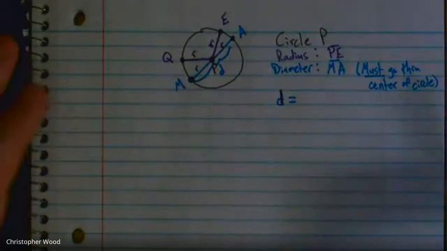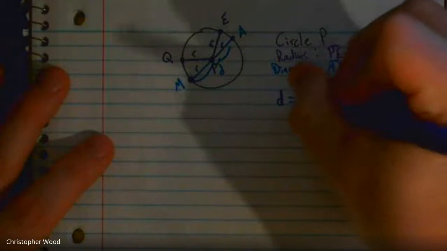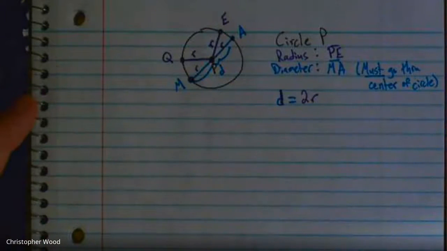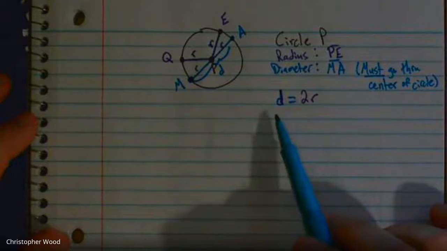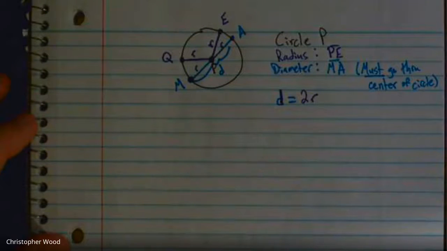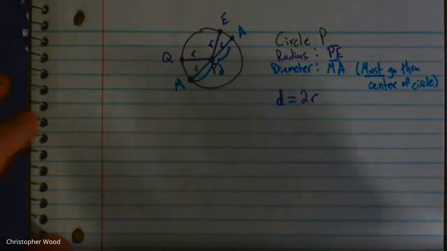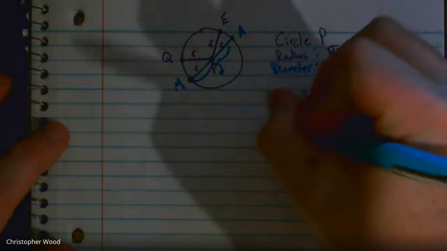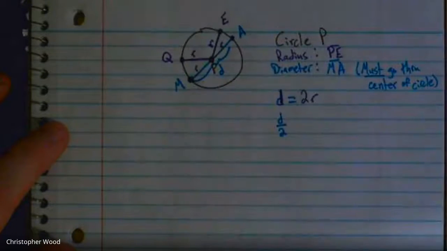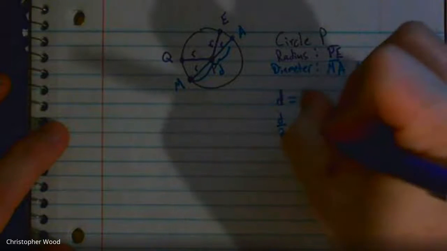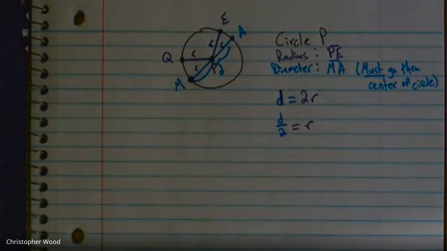Okay, so the diameter, let's use the right color here. So diameter is equal to 2 radii. Or if I wanted to figure out vice versa, if I was given the radius, I can find the diameter. If I was given the diameter, I cut that in half. So it's going to be the diameter divided by 2 will equal the radius. Okay? And I'll go through some numerical examples in just a minute here.